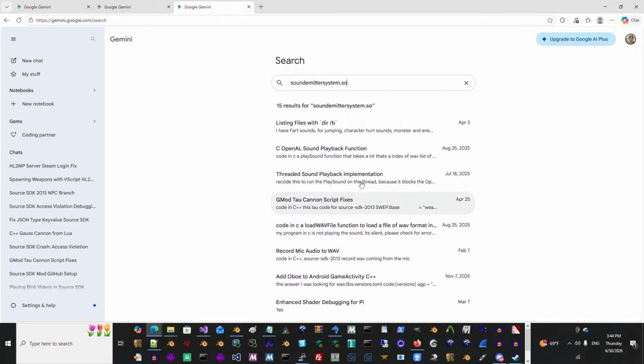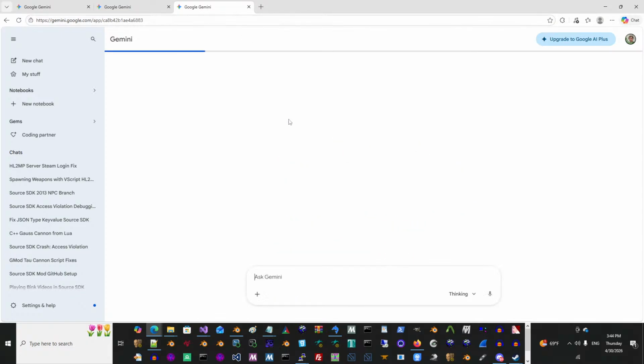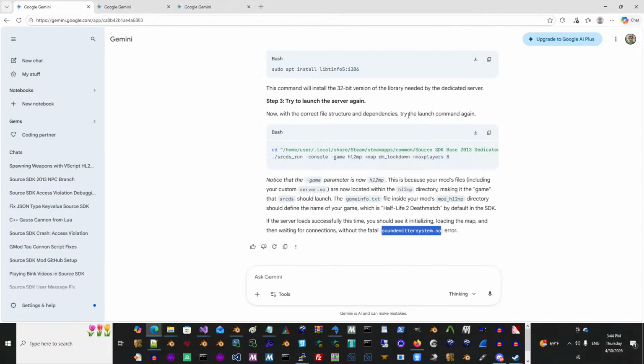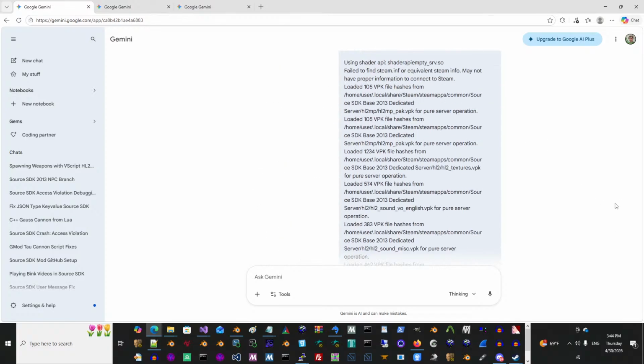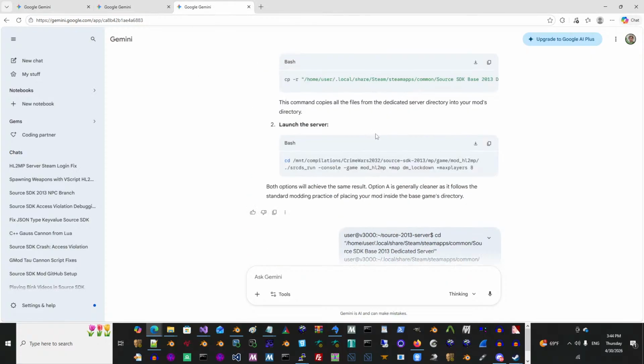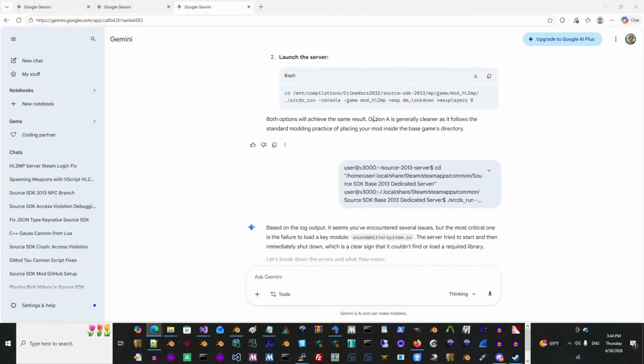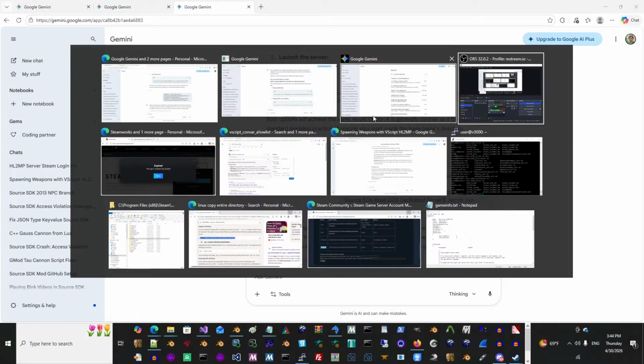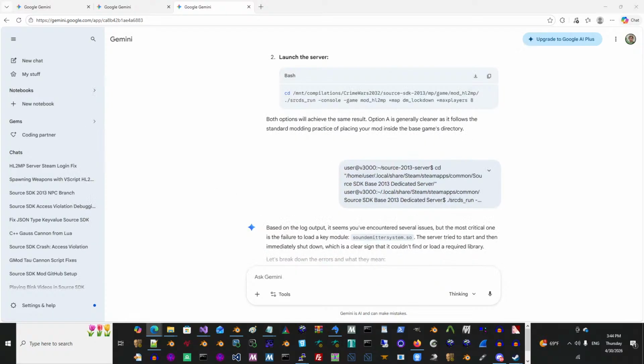Damn it. This is what we were just looking at. Right? Yeah, it's the same thing. Let's just paste something from the thing.